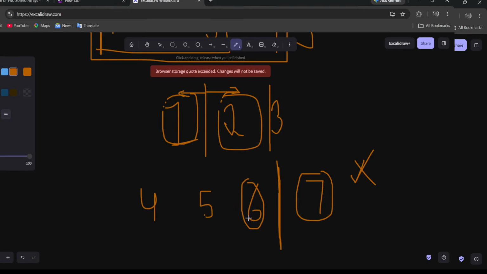Now after that, I will check what the left maximum is. Basically, if I shift a point here, then on this side this will shift here, right? So I will see what the left maximum is now. The left maximum is again 5. And what is the right minimum? The right minimum is 3. So it means that shifting my point on the left side will maybe solve my problem.